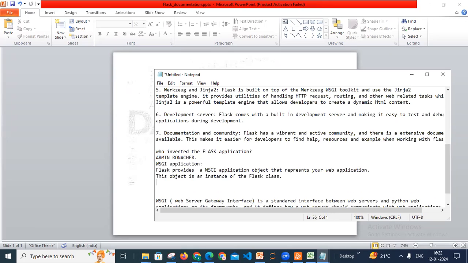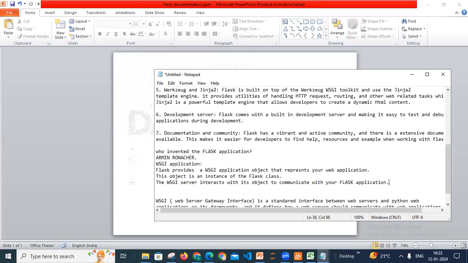Okay, very easy to understand. The WSGI server interacts with the object to communicate with your Flask application.